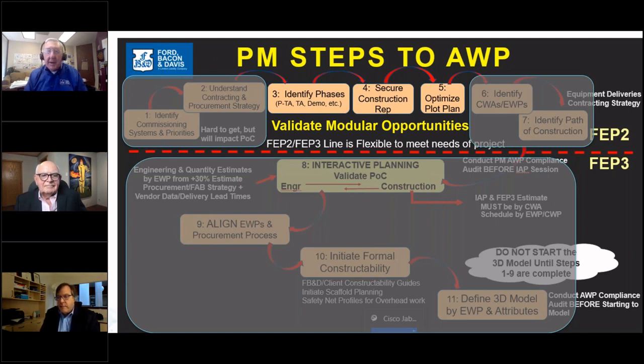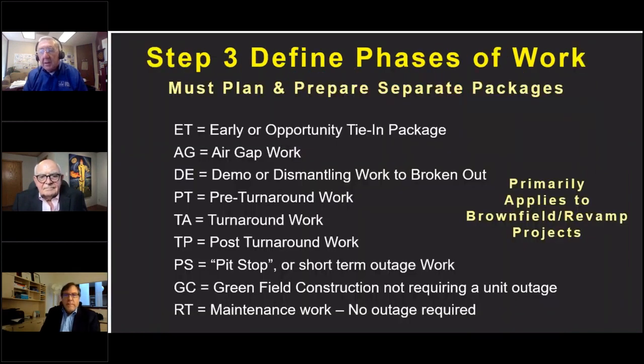Oh my God, I gotta bring in something early. I gotta do this. I gotta do that. And it's very important. So if you go to the next slide, I'll talk a little bit more about that. When I talk about phases of work, we have what we call early opportunity, in the industrial world, an early opportunity tie-in package. And that's a separate amount of work. That's probably going to be performed by your maintenance crew out in operations. They're going to be looking for opportunities when the plant turns around or shuts down or goes out for one reason or another. They're going to make a tie-in whenever they can.